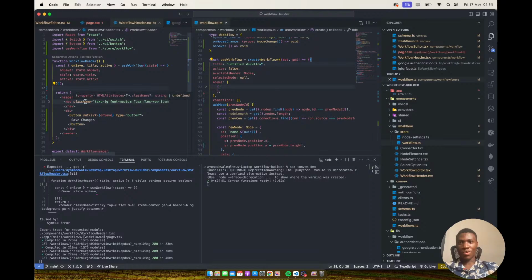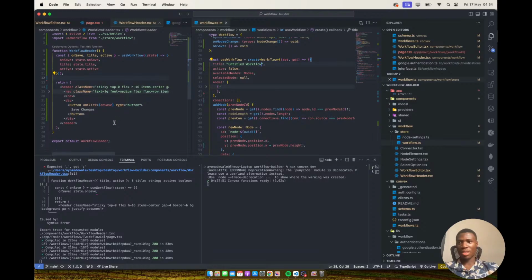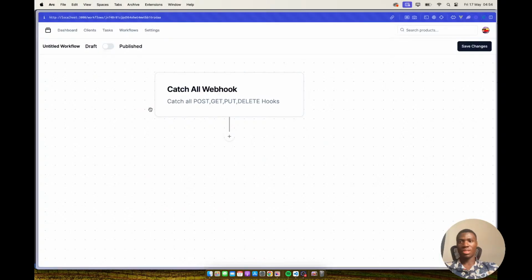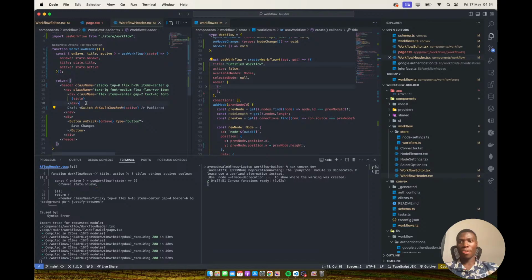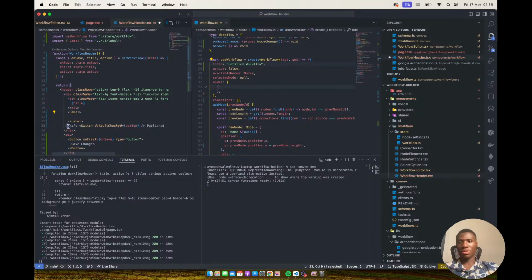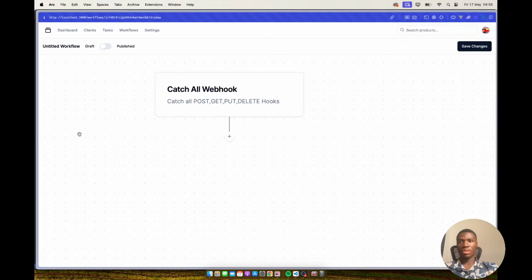Okay, so for this we can say we have draft, published. Okay, so we're going to use label. And I'm going to put draft in the label, and I'm going to do the same thing: published. Right.